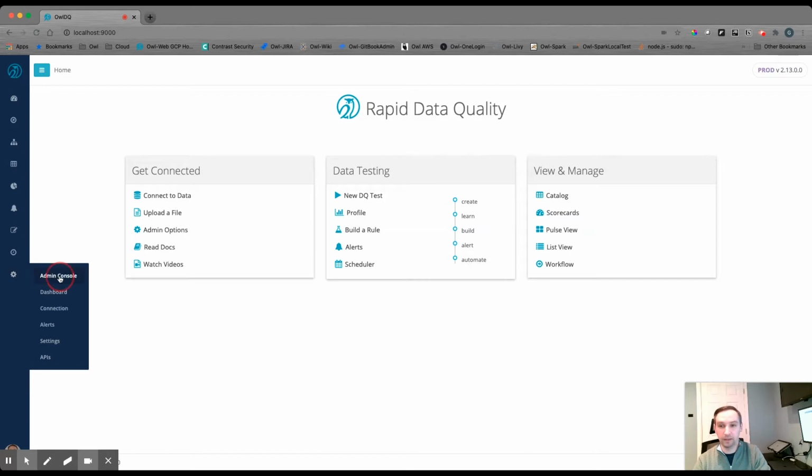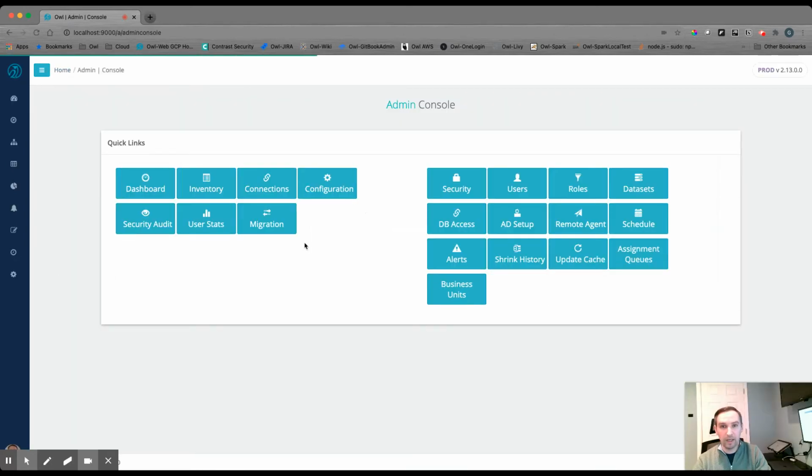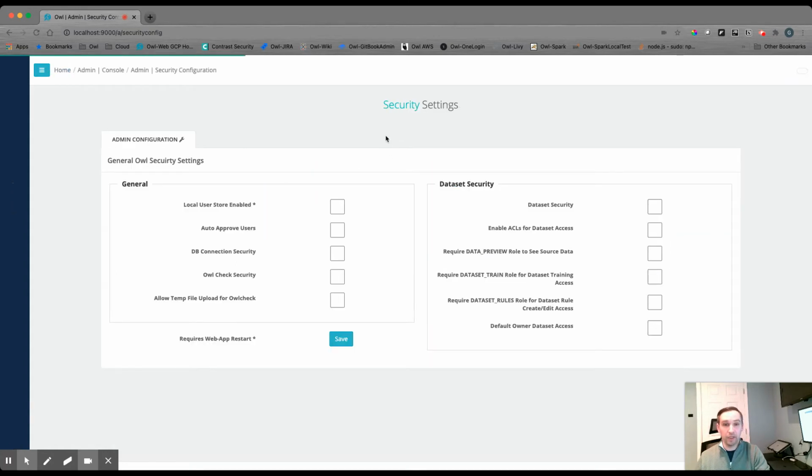clicking the gear icon here. And I'm going to look at security just to see what options we have. For dataset security, it's its own special section because it is all dynamic-based security. So to turn it on, once we have this enabled, it means that any dataset scan that happens when we build up a dataset then needs to be associated with some type of role. And then any user in that role will be able to access that particular dataset.